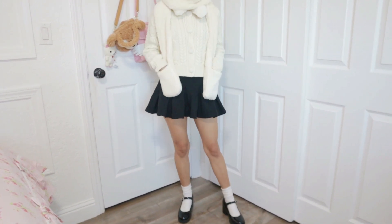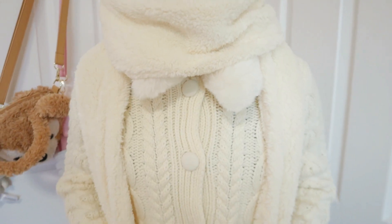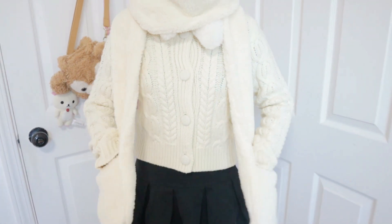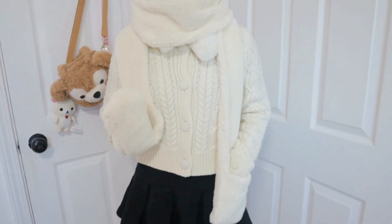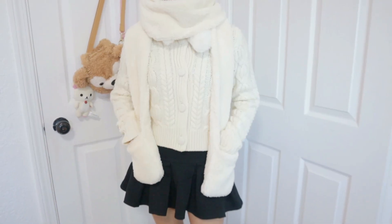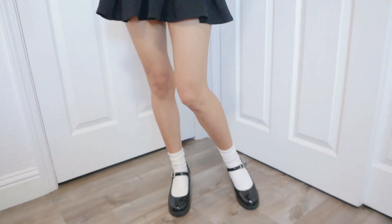I highly recommend you guys to get this item from Modakawa — it is so cute. It's going to start getting super cold, and getting something like that is really going to make your outfit look extra kawaii. I know some people don't necessarily want to dress kawaii all the time, or want to implement kawaii fashion elements into their wardrobe but don't really know how. So this item would work really well. You can wear a more casual outfit and use that hat to make it look extra kawaii. It's definitely one of my favorite pieces.